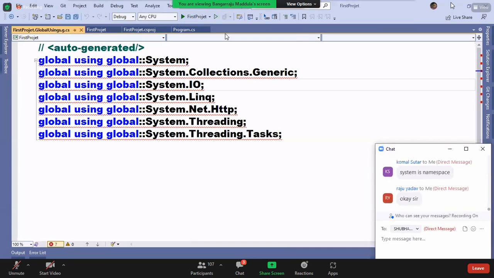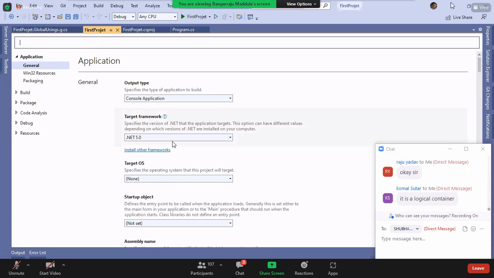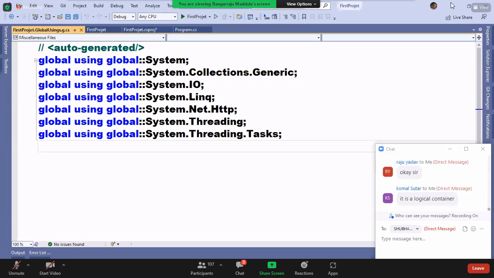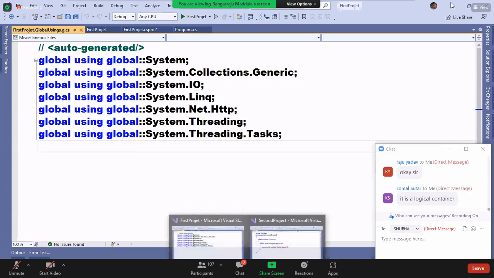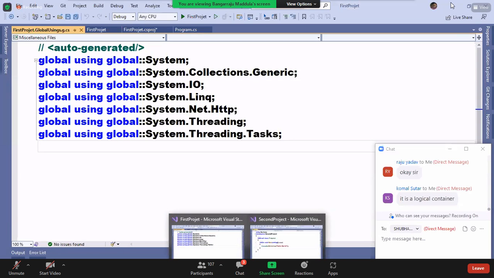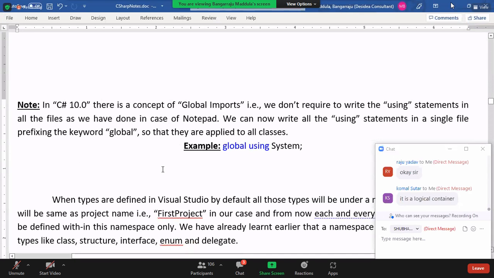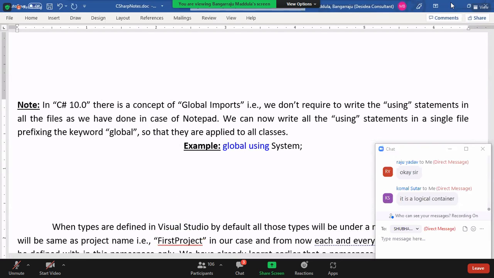Okay. And all of you, just watch this code. What is that? I told you, now we have a concept of global using statements. I don't need to import in all the places.